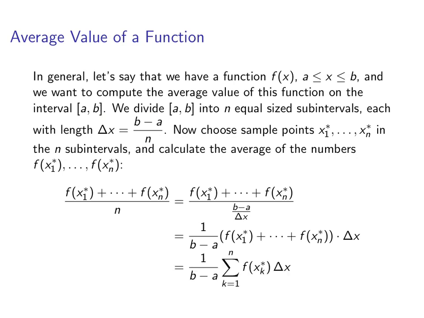And then we can rewrite this with summation notation. If you have f of x1 star added all the way down to f of xn star, that can be rewritten with the sigma notation to say that this is the sum, where k goes from 1 to n, of f of xk star. This is the same kind of sigma notation that we always use when we talk about Riemann sums. And that's what we have here. We have a Riemann sum.